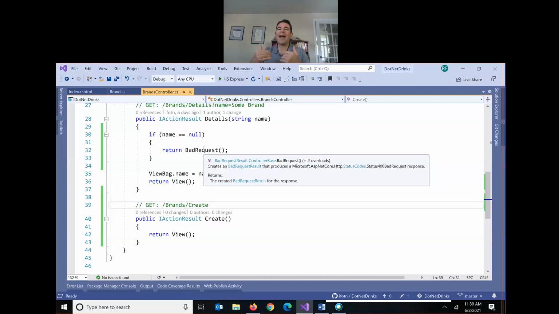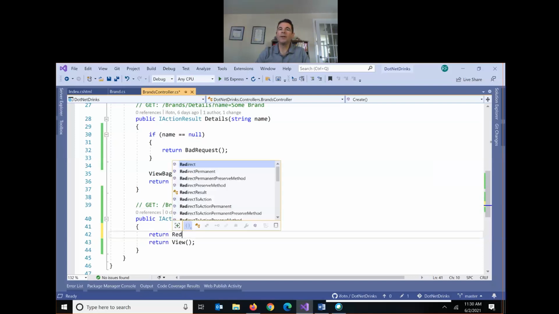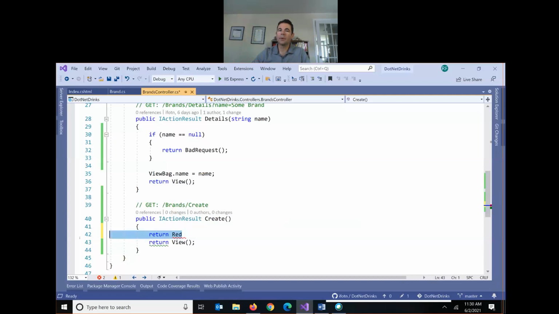For example, after a user saves data or logs in, we often will redirect them off to another page. So we have a redirect to an action. We can then pass in the name of another method that we want to call when our current method is done processing. So those are our 4 common IActionResult types.